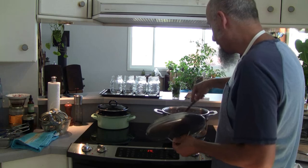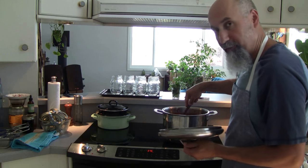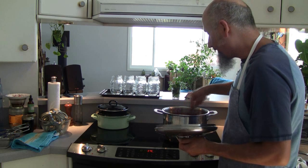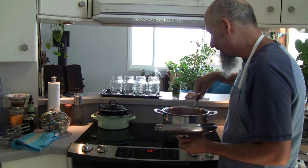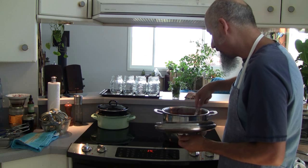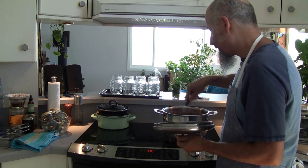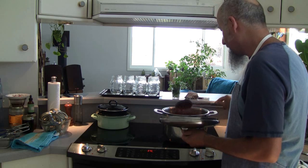And whenever I'm stirring, I always go to the bottom of the pot, make sure I feel it, so make sure that there's nothing sticking. It's not burning to the bottom of the pot. That's really important. So you definitely want to stir all the way to the bottom of the pot.